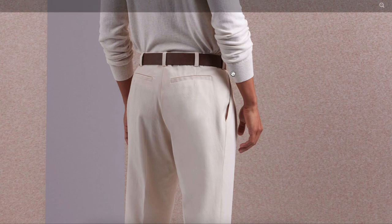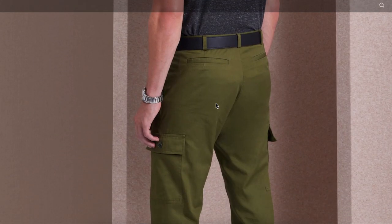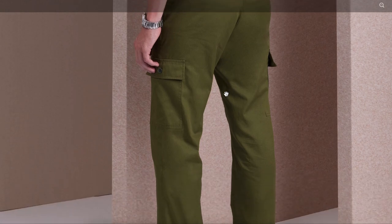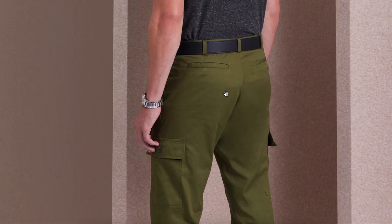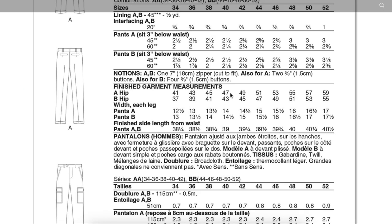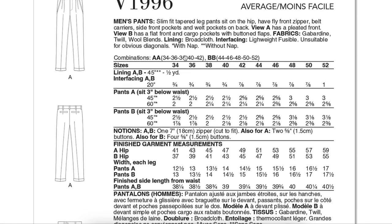Back welt pockets, slash pockets in the front. Let's see what his look like. A little bit better, but you can still tell there's a lot of fabric through here. But the same design otherwise. Yeah, this really is like a 2-in-1 for them. That's nice. Okay. Gabardine twill and wool blends again. Yeah, your bottom weight fabrics, mid weight, some structure. And then lining with broadcloth.